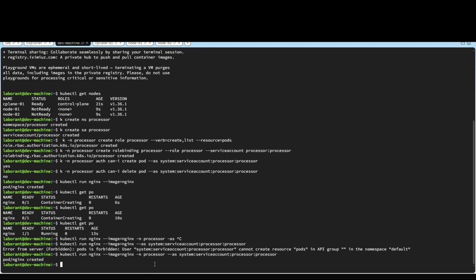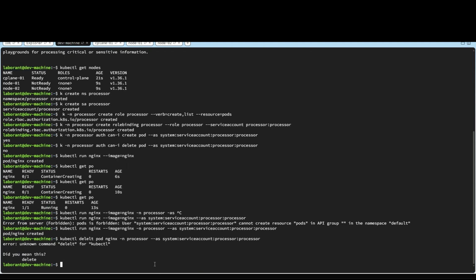Now we will try to check whether it can delete it or not. So let's delete this pod under the namespace processor. Sorry, I have written something wrong.